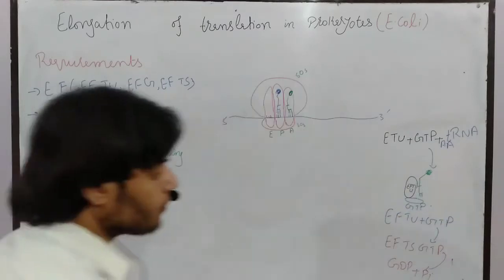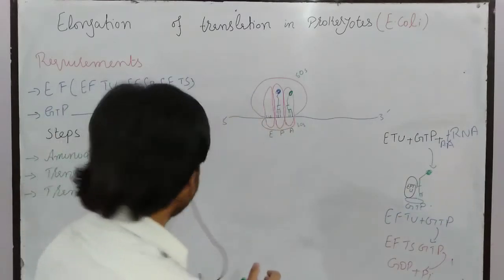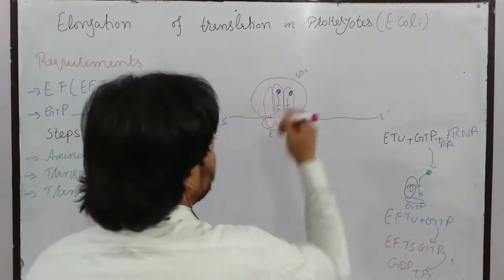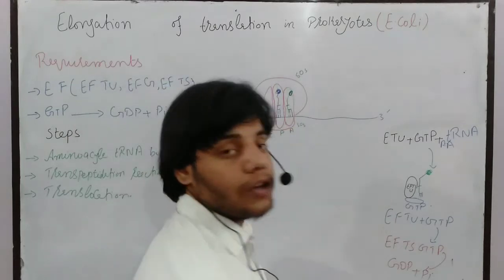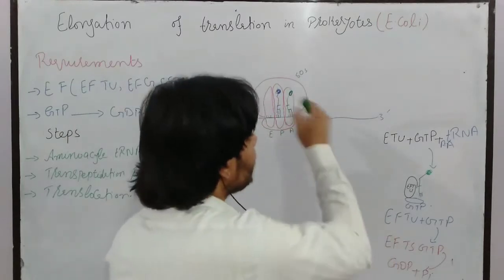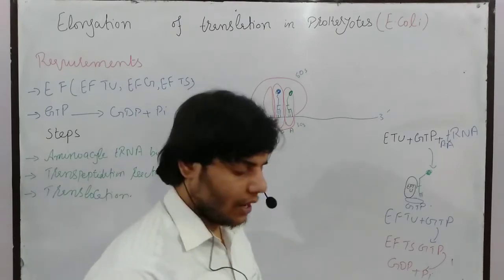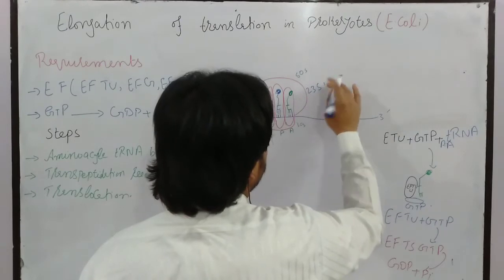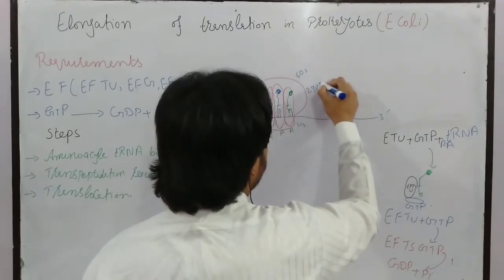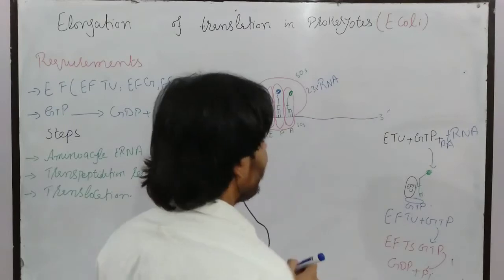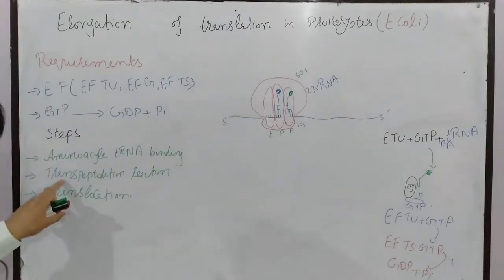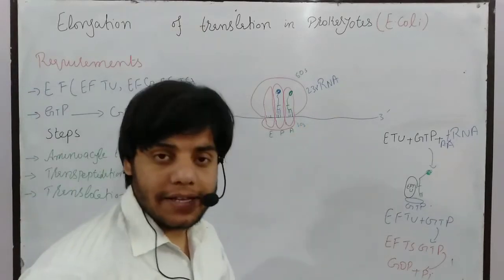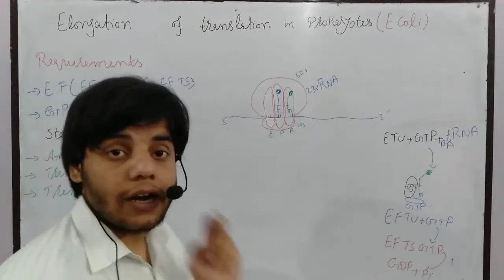This is the first cycle. Okay, next what happened, the transpeptidation reaction will occur, and it will mainly be done by this 50S 23S rRNA. So inside the 50S, we have 23S rRNA, and it will actually perform the transpeptidase reaction activity. That's why we call it transpeptidase enzyme, and that's why we also call it ribozyme.